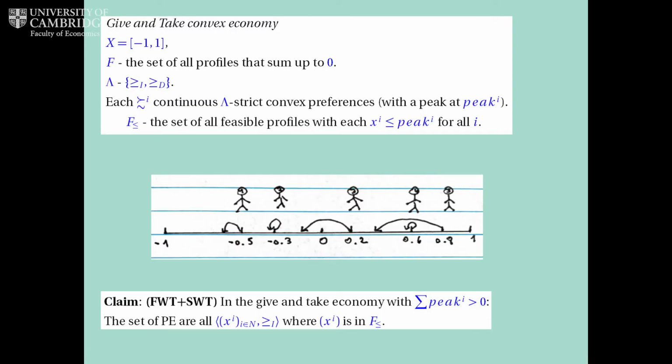And here it's very easy to see that there are two candidates for the preference here, the increasing and decreasing. And of course, if the sum of the peaks is positive, the only equilibrium will be with increasing. Why? Because if it is with decreasing, then in xi it cannot be that I will be to the left of the peak, because if I'm supposed to be to the left of the peak, I can go down and choose the peak. Therefore, the equilibrium must be with the preference of increasing, which means that I'm allowed to deviate from whatever I'm assigned to do only by taking less or giving more, which makes very much sense.